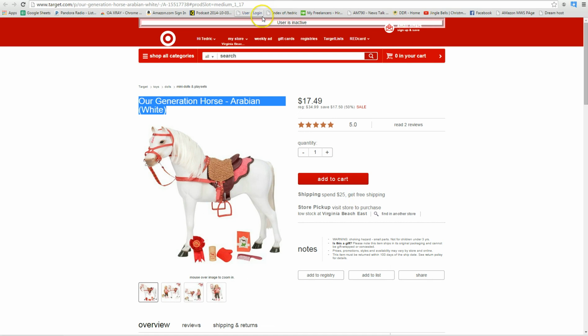Now, speaking of Target in particular, if you have a Red Card, you can get 5% off all your purchases, plus you will get free shipping. You also get free shipping when you spend more than $25, so that's a pretty easy threshold to get to. It's one of the lowest on the websites that we support at OAXRAY. And also you can buy gift cards for Target.com. Generally, right now I'm seeing 9% off. So you can stack your 9% and you can use your card also. So you can get about 14% off of this item and basically knock an extra $3 off of that.